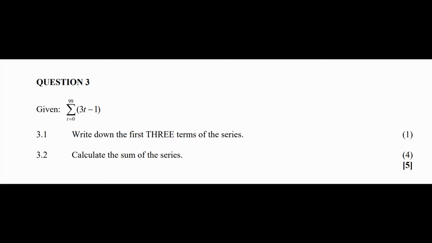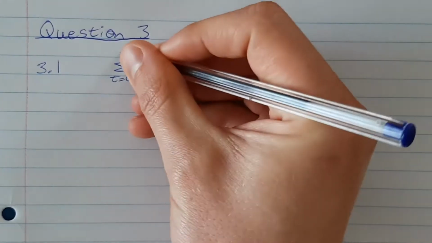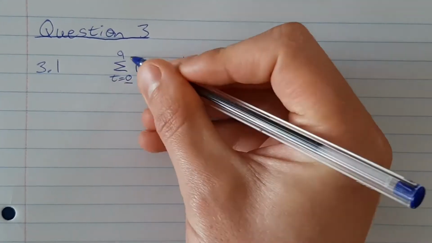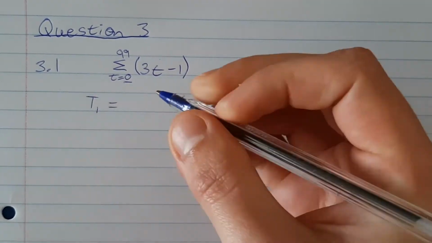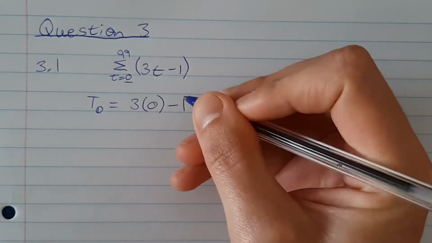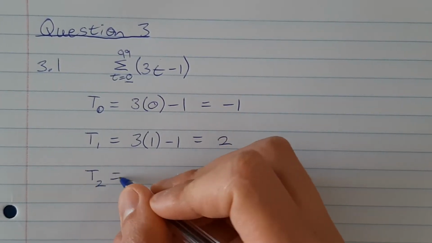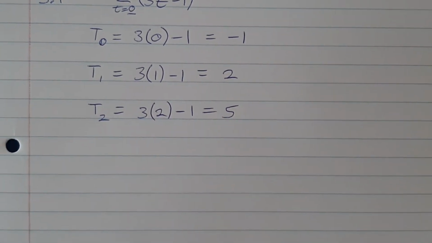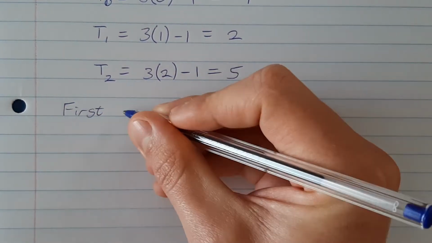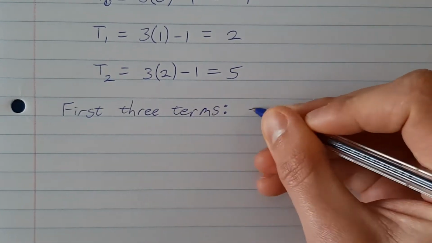Question 3 is testing to see if we can count correctly. And since we are smart cookies and we can count, we can rake up free 5 points. Question 3.1 asks us to write out the first 3 terms of the sequence. The trick here is that the sequence starts at 0 and not at 1, which means that term 1 is where t is 0. Terms 2 and 3 is then where t is 1 and 2. We can substitute these values for t and write out the sequence for our first free point.